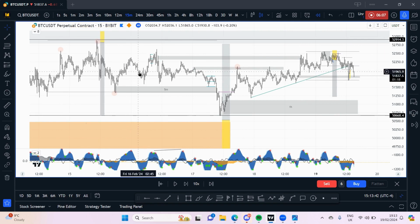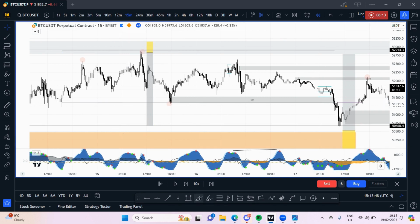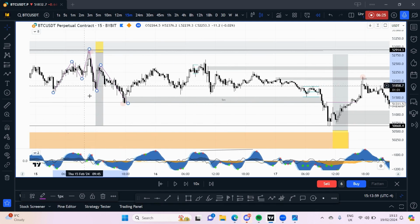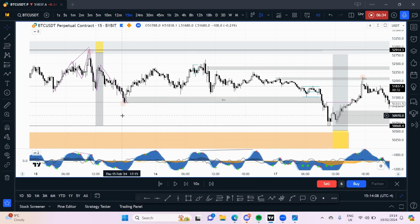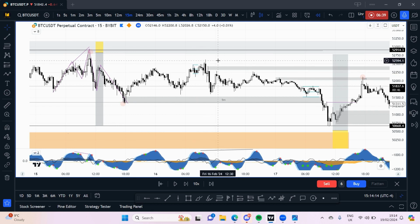Okay. Now, how was I able to enter that trade? As I said, we were looking for clear market structure change as we approach that level. If we look at the structure, we have our low here, we tag, we have our break in structure over here, retrace, and we can write that down, okay? So if you didn't enter here off of Market Cipher, because Market Cipher was also giving you the bearish divergence as price was marking up, momentum was marking down, money flow was marking down. If you didn't enter there, you could have entered here. If you didn't enter here, you probably could have entered here, okay? So you had numerous opportunities to enter that trade, and we saw that one, we planned that one, and we executed that one, okay? Now, what was the next trade?